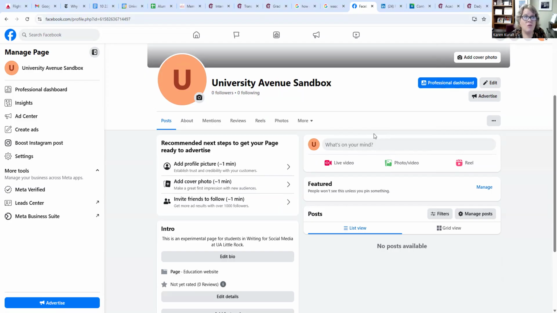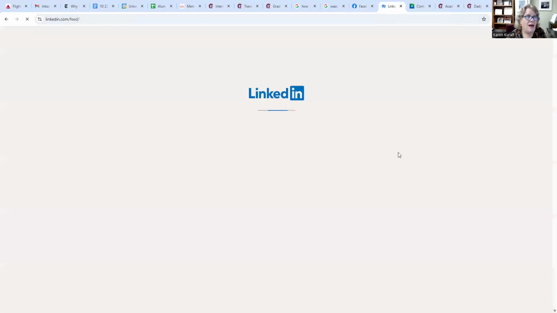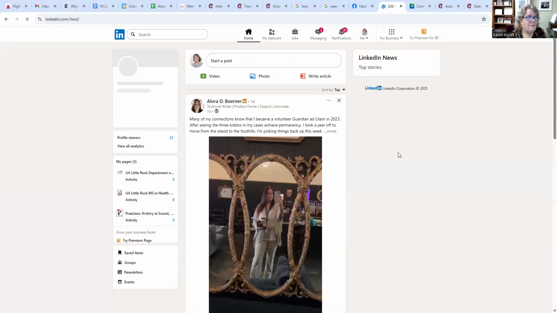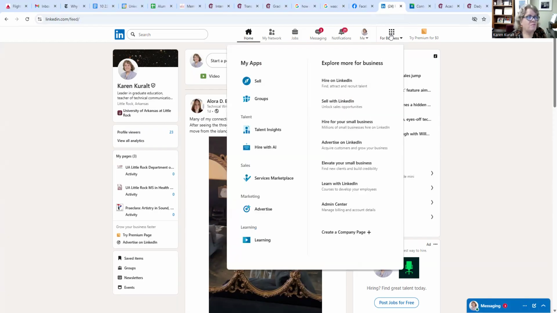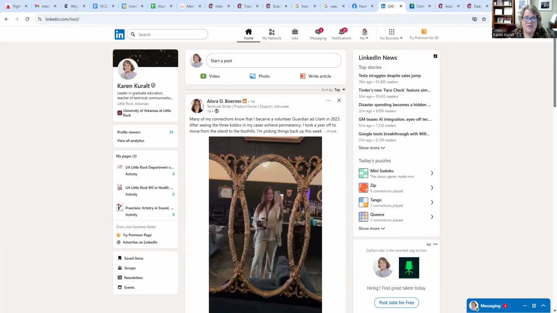Now you can do this in LinkedIn as well. I'm going to shift over to the next tab and show you where that's located as soon as it loads. Okay, here we go. So here you see the little grid again, and it's located there just like it is on Facebook. I come in here. I can come down to create a company page, and basically you go through that same process again to create one on LinkedIn. And like I said, that's very powerful because once I do that, I can then put all kinds of posts in there to see what they look like.